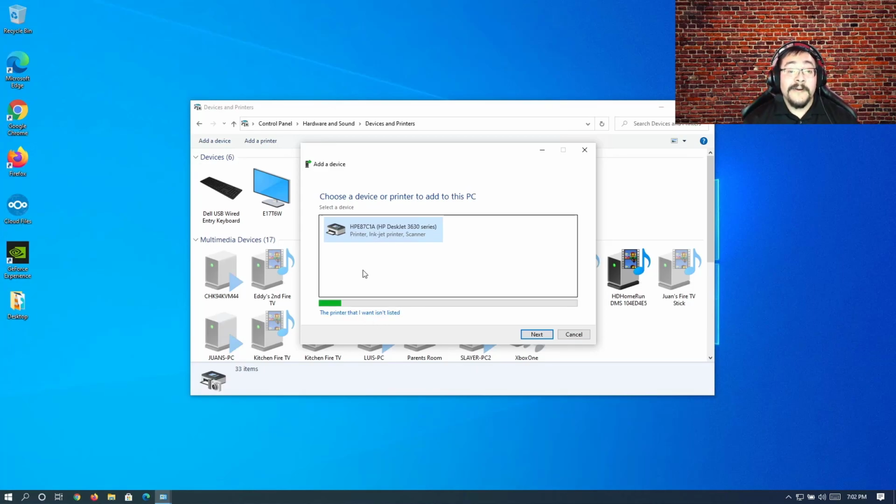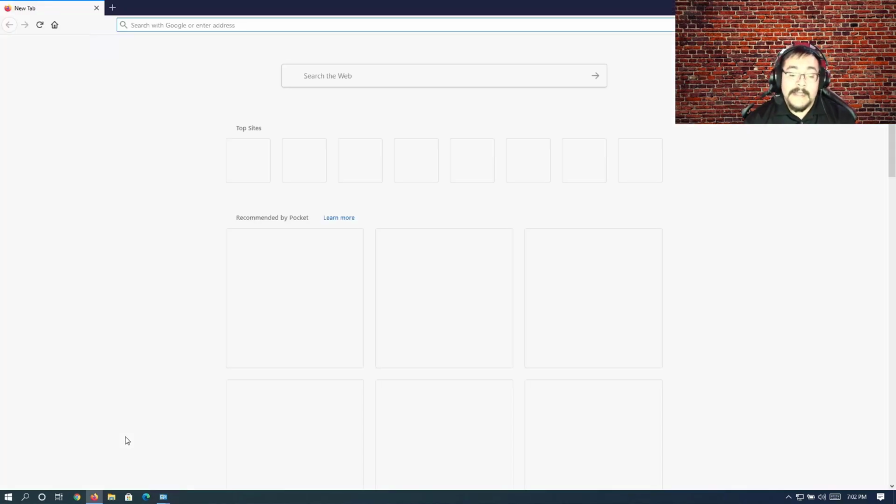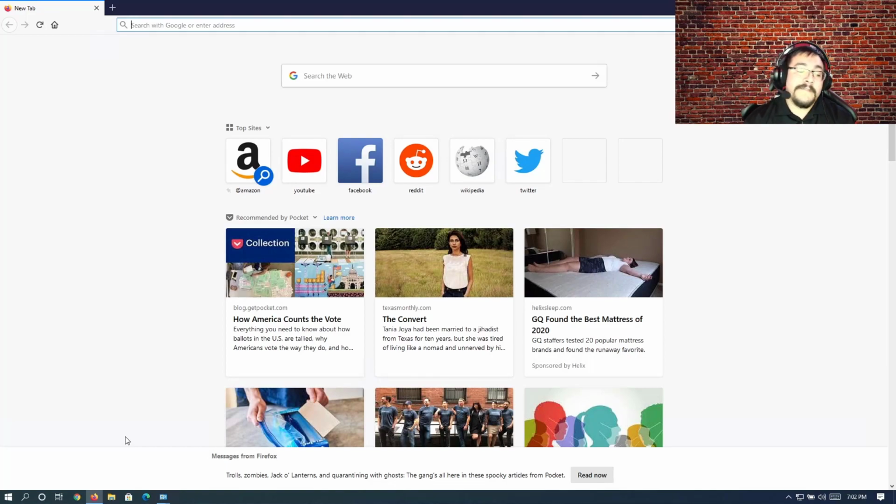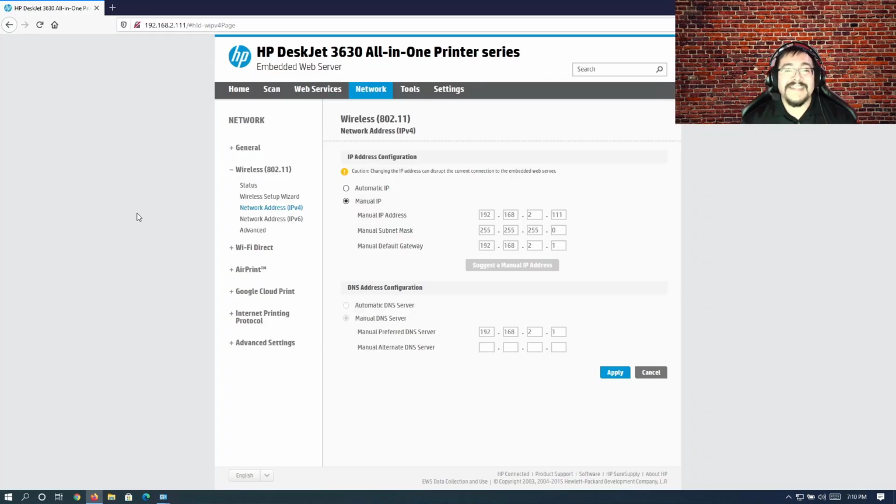add the printer. However, if your printer is not showing up here and you know you added your printer via Wi-Fi and it's just not coming up at all, what I suggest is reading through the manual of your specific printer, because printers are all different types of machines and they might have a screen, might not have a screen, but usually there's a way to get the network configuration printed out, or on the screen it might go, if you go through settings and then network settings, something like that, you'll eventually find the IP address for your printer.